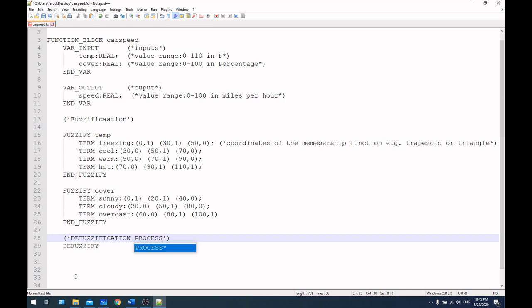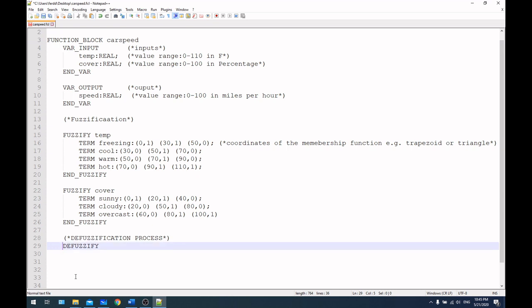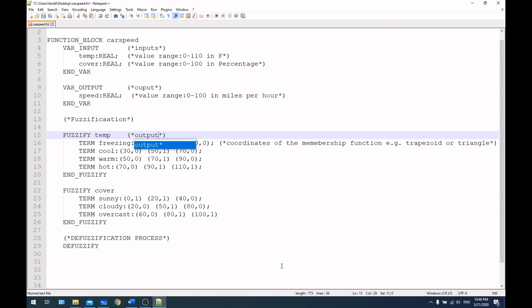Let's do the defuzzification process here. So we have defuzzify, so this will be the output, right? So our output here, let me also put a comment so that you will be reminded. Output. So we use temp, right? I mean, not this one, sorry. Let me just move it here.